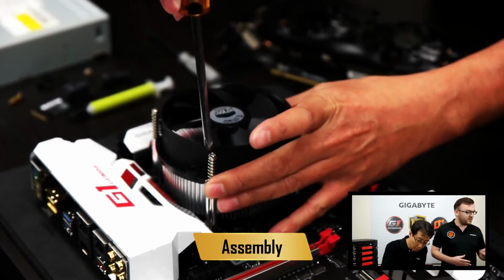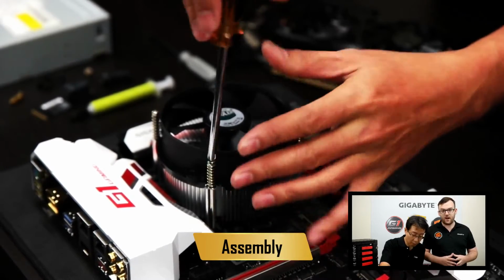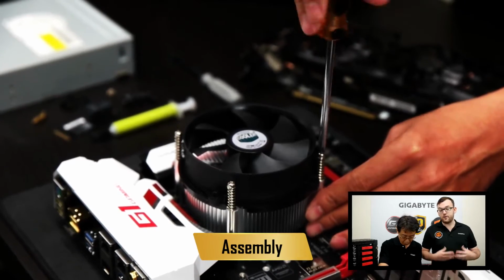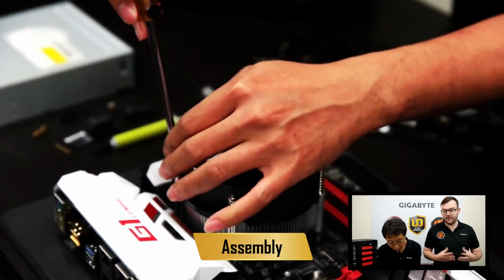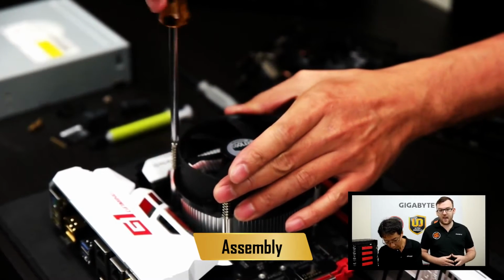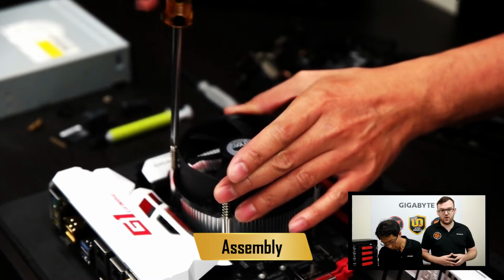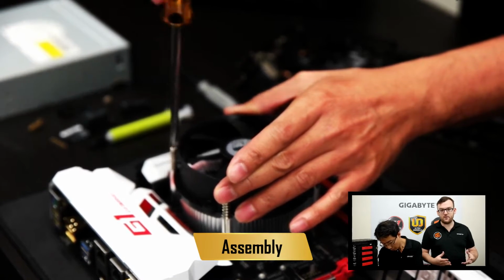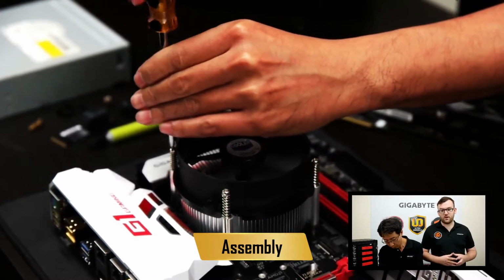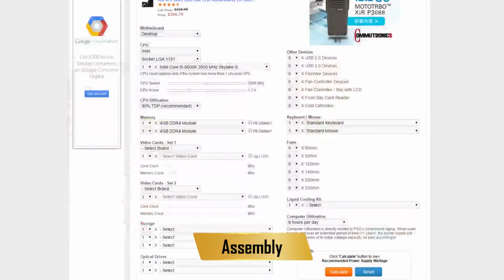Now we have our first question from the crowd. So the PSU right there is a 1000 watt PSU. Now, it's always important to make sure you have enough power. If you have not enough power, you'll have issues with your computer not booting, and it just won't work. So I have actually a link I will show you on the stream that will link you to a calculator where you can put in all the parts you have on your computer and make sure that you have enough power from your PSU.